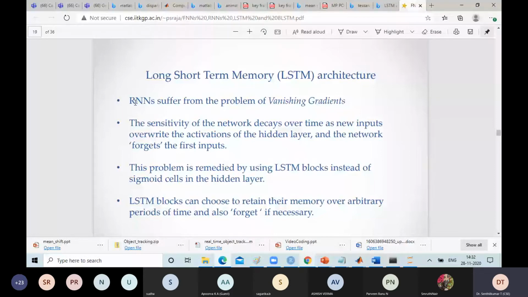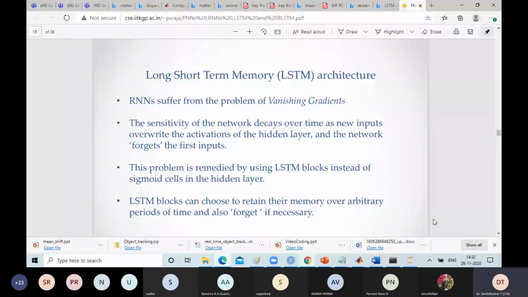Because of this, people suggest that you can go for LSTM. LSTM introduces the concept of representing everything as a block. If you go back to your RNN, everything is represented as a cell. But in the case of LSTM, it is represented as a block. Blocks as such will store the data, and the chance that the data will get lost or forgotten is not there if you go for LSTM. That is the reason people go for LSTM architecture.